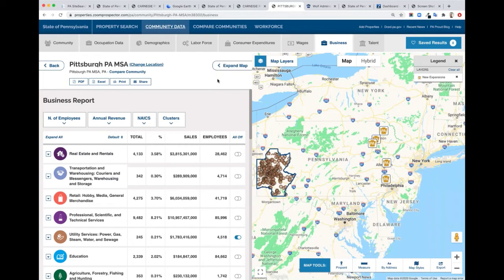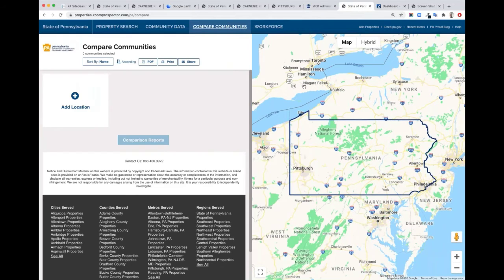Let's talk about comparing communities. So we're looking at a single metro area, but oftentimes people ask you, what about, I'm thinking of, or you'll know you're in the running with several places. So our new comparison tool for communities is very, very powerful. It's very visual and it's very easy to use. So we're going to come in, it's up at the top here, compare communities.